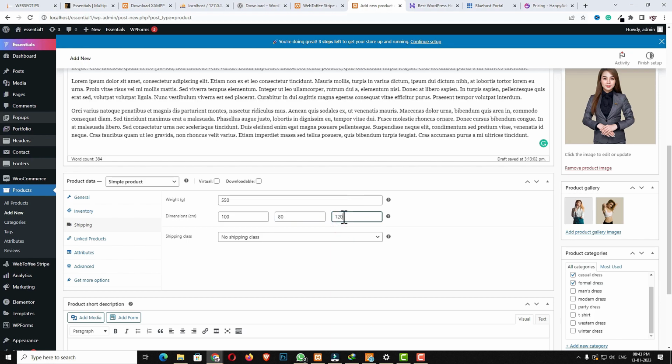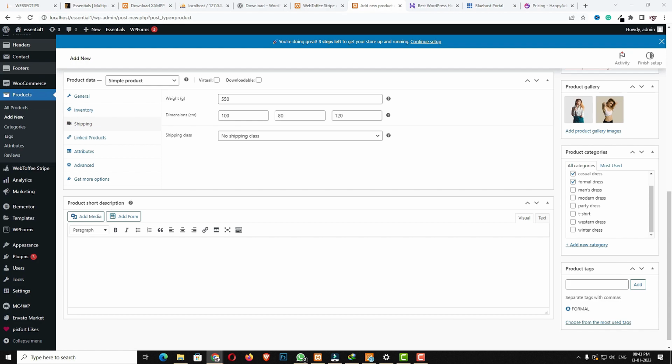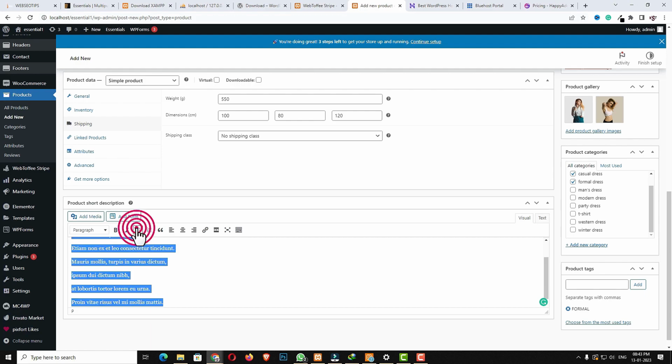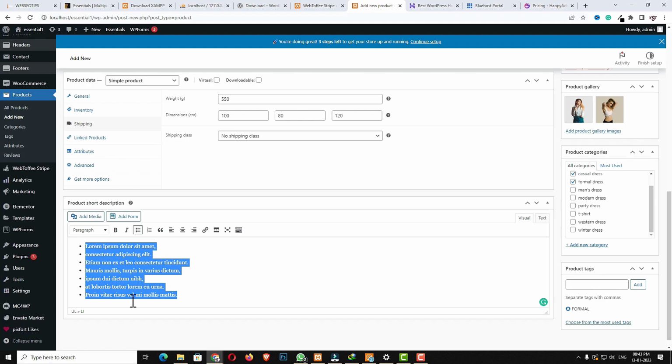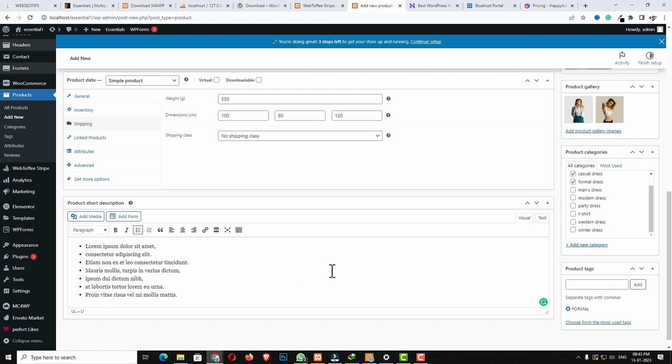I am entering some dummy information. Okay. If this product belongs to the heavyweight shipping category, then you have to choose heavy, else you have to choose no shipping class. Okay. Next, this attribute and the other options I will discuss later. Now directly come back to the product short description. So here you have to mention the product short description. If you want to arrange them as a list order, then select everything and click on it. Now here you can see everything displaying as list items. Okay. And I highly recommend making it list items only.